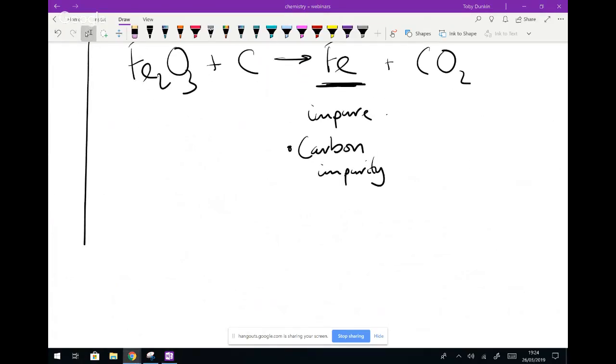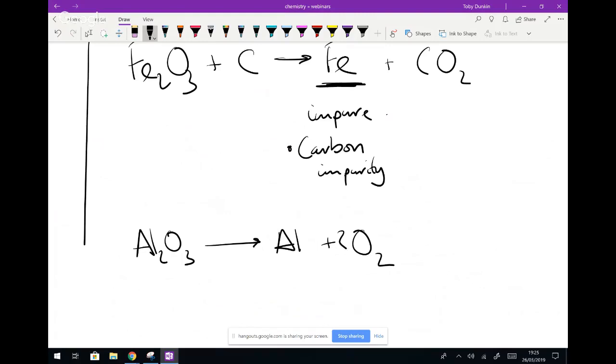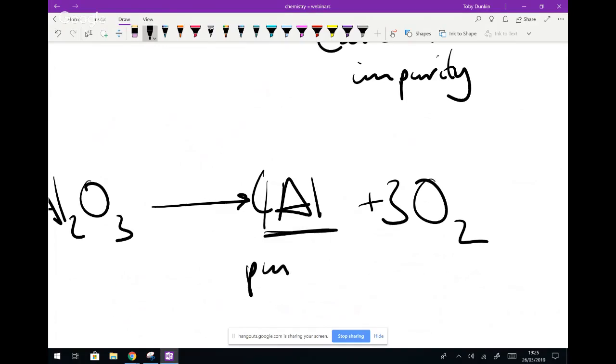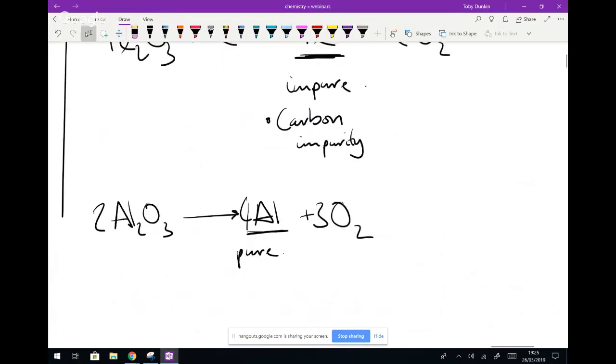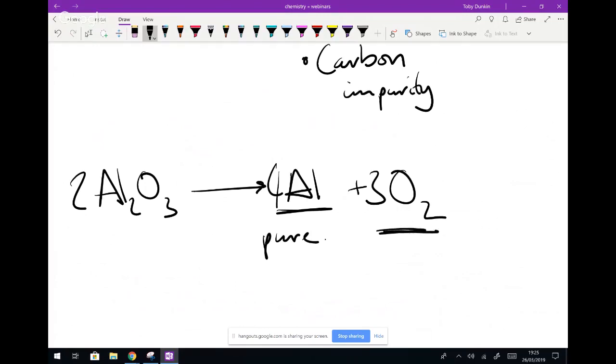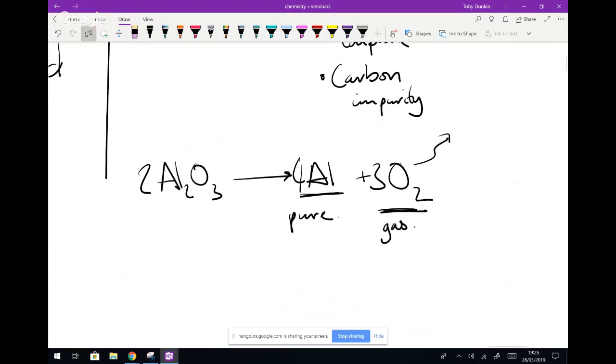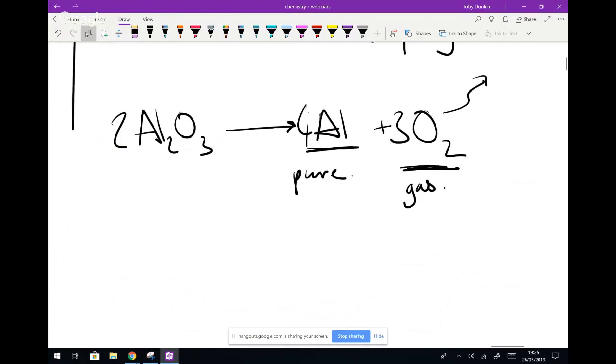Now, if you look at another equation, like aluminium extracting via electrolysis, it produces pure aluminium. This is a really great process. We really like this. I can't not balance equations. It feels a little bit OCD. But this is going to produce very pure aluminium, and the reason for this is because the only other product we have coming out is a gas. So the byproduct is a gas, which is going to bubble away. Remember, we don't actually make oxygen, of course, because it reacts with the graphite electrode. But the products are all gases, which means no solids are remaining. So we produce very pure aluminium.